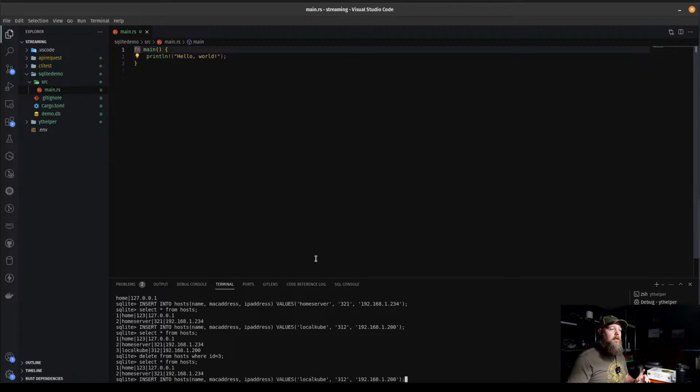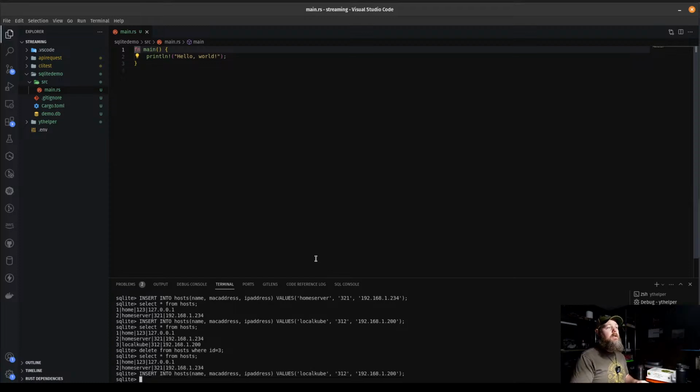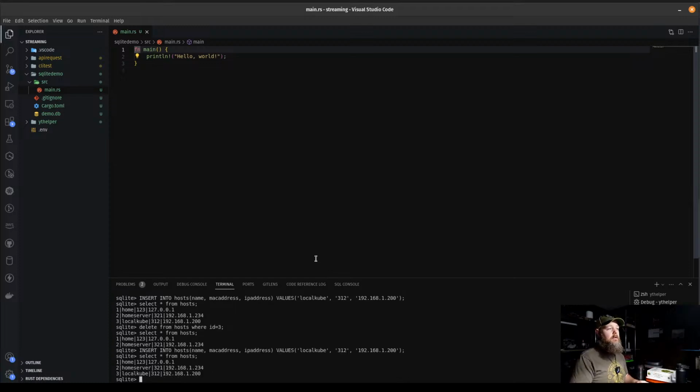Okay, now let's go ahead and add that one back, because I want to see what the ID is. And it's 3 again. Interesting. So it doesn't keep track of all the existing IDs and auto increment up based on a global counter for that table. Anyway, interesting. Doesn't really matter at the moment. I was just curious. Okay, cool.